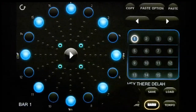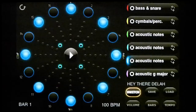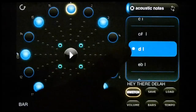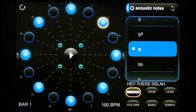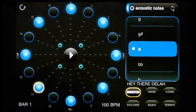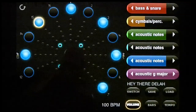So what I've done is I've got two guitar parts here. I've got this blue one here, all notes, and I've got this one here, which is like a harmony. Okay, so firstly, it's a D. So on pad 1, I've got D low, and I've put D low on pad 5, pad 9, and pad 13. And in between, you're plucking an A, same note, A on pad 3, pad 7, pad 11, and pad 15. Okay, so if you heard that on its own without the harmony, you just hear this.